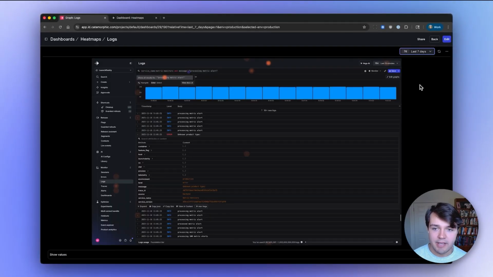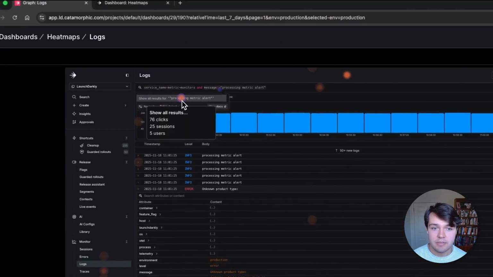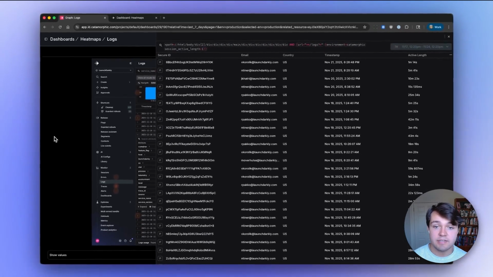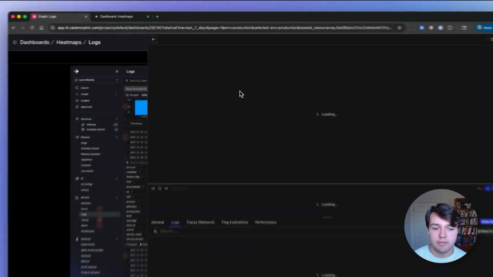I'm going to expand one of my heat maps here, and I'm presented with a frame from my session replay with a lot of activity near the top, as well as a lot of activity on the left nav. We can actually see the intensity of the circle change depending on the number of users and the number of clicks that occurred in the particular time window that we have picked. If I'm interested in digging deeper, I can click View Sessions. I can see the sessions associated with these clicks so that I can watch individual session replays associated with the user interaction.